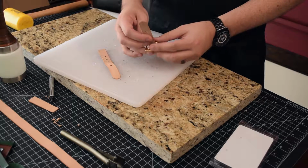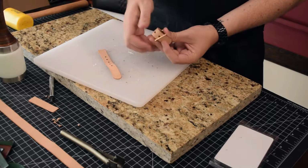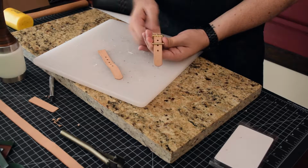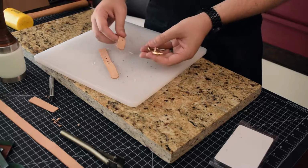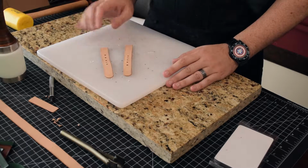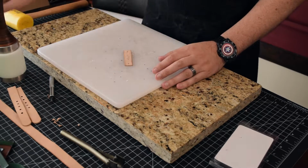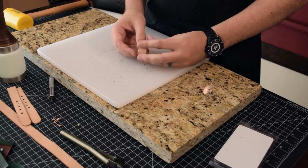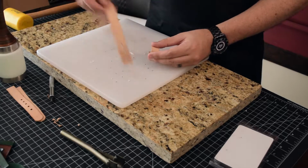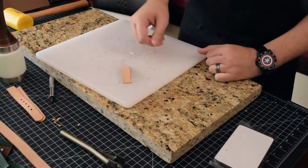So my suggestion is either get a center bar buckle for yourself, or you can look up how to make those loops with some spare leather that you have around. We'll definitely be covering how to make those in later projects, but we won't need it for this particular one. So that's those straps. Now we just need to go ahead and make this end, which is going to be the equivalent of this end for our other buckle. This particular one is going underneath the arm for the pauldron.